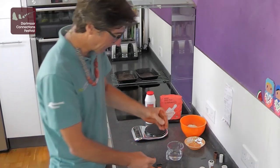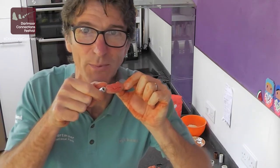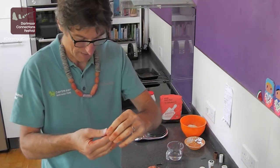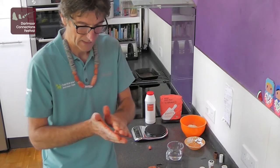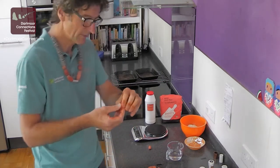Now my top tip for this is not to make the beads too big. I think the ones I made on this were a little bit large. And you might be able to see that they split a little bit there. So smaller is probably best, okay? I'm going to make about 4 or 5 of these beads. So there's one. You can try and make them as even as you can, but don't worry if they're not too even.